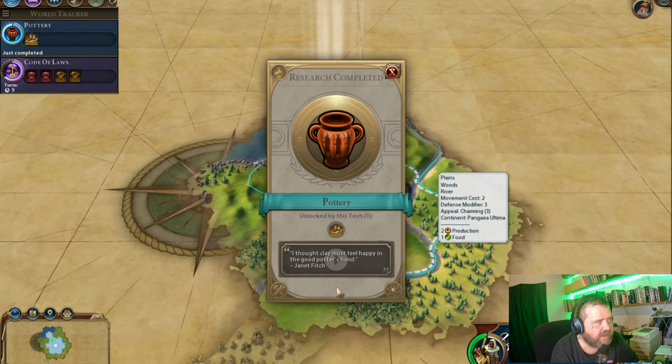We've got new policies coming. And we got code of laws. Change the policies. Okay, we've got that one there. Double experience for recon units. And urban planning produces plus one. Yeah, I can use that. Drag and drop a policy to slot in your wild card. Okay. Let's drop in. Confirm the policies. Yes.